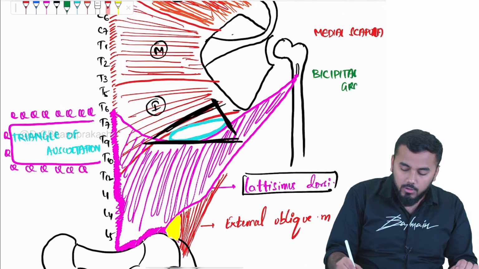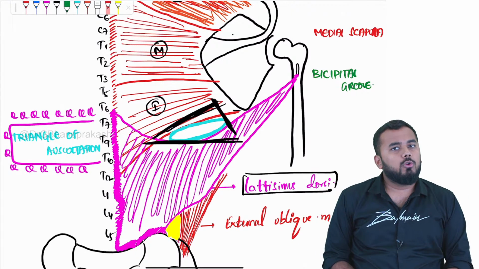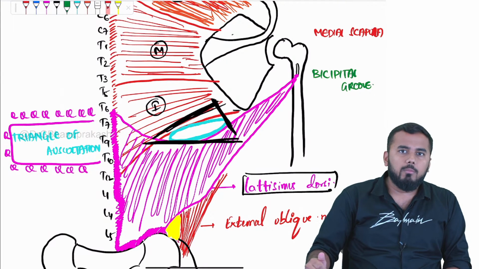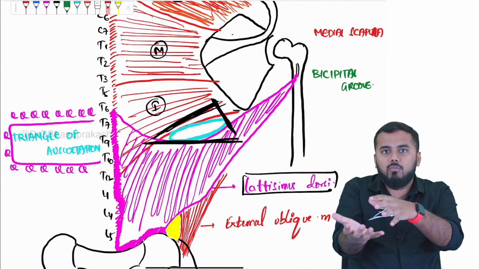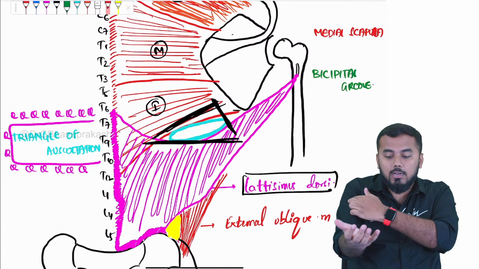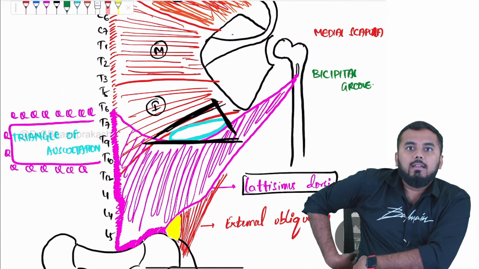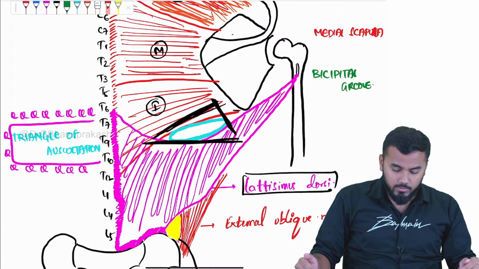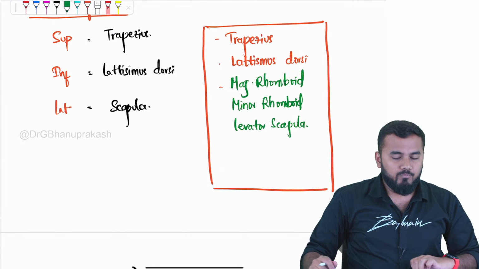Whenever you are lifting heavy weights, you get lower back pain. You know why? The weight is imposed onto the lower back. When I'm lifting heavy weight, all the pressure of whatever I'm lifting is imposed upon my humerus. And the humerus has a muscle called latissimus dorsi that goes all the way and attaches to the lower back. That is the reason why whenever I'm lifting heavy weights, I'll have lower back pain. So you understood till here.